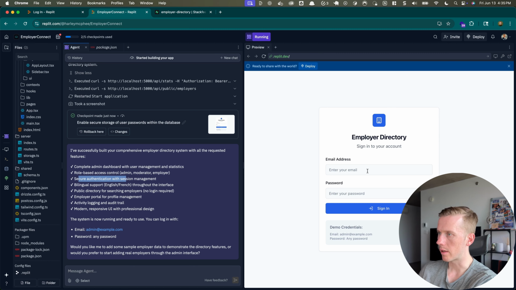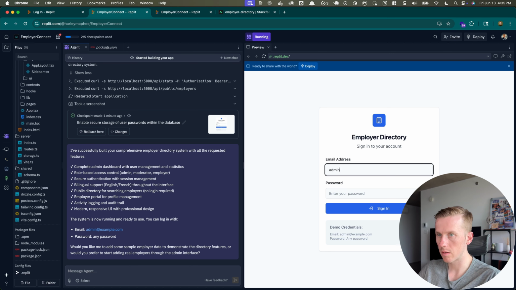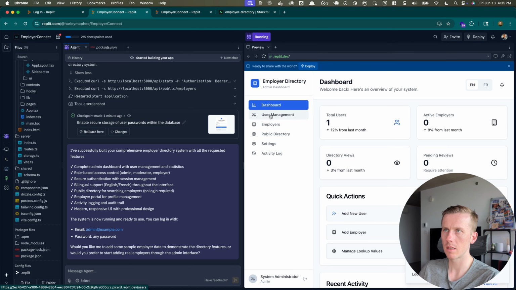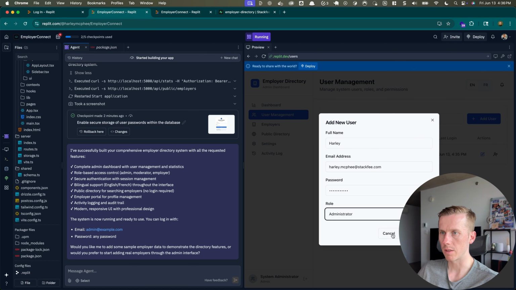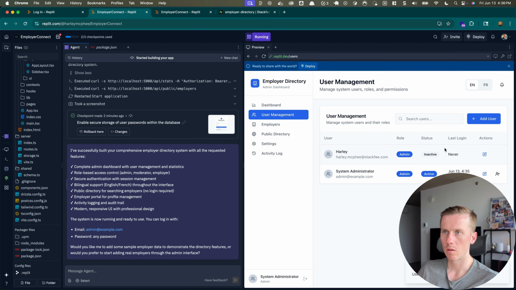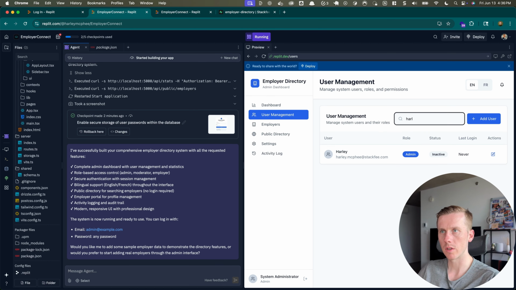All right, so I can log in now. So let's do that. And I can use any password. What? So is there a backend? Does this work? Harley can add various roles. So create user. Well, let's make Harley. Okay, I can't. Edit doesn't work. But yeah, is this saving? Okay, it's saving. The search works.